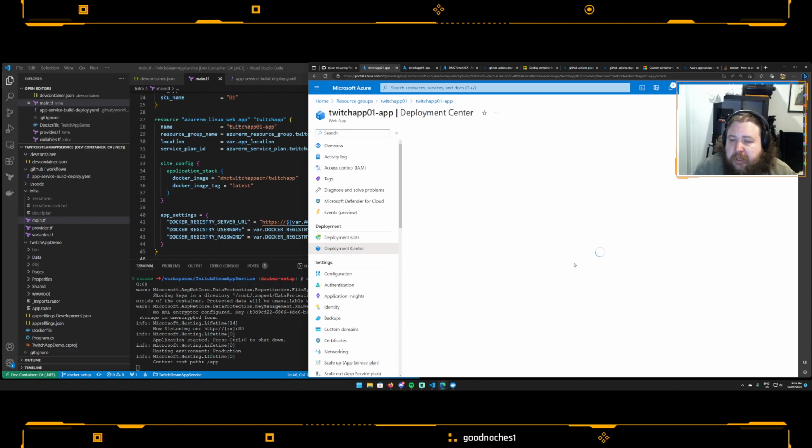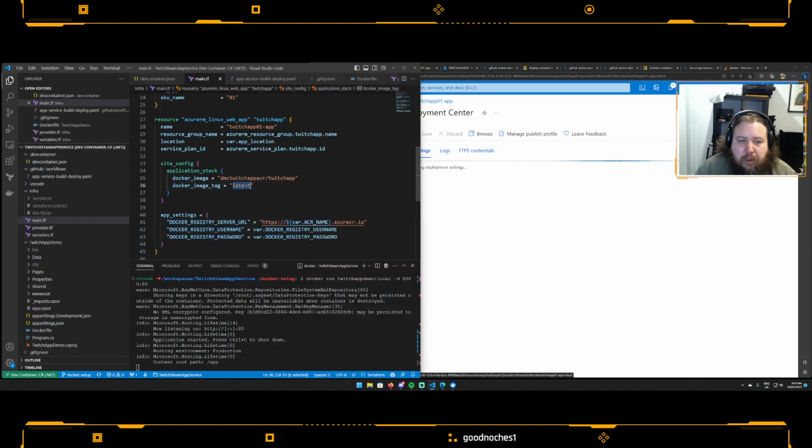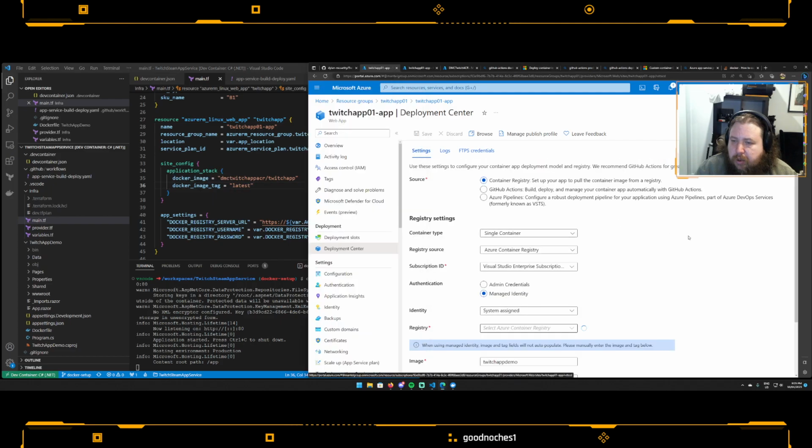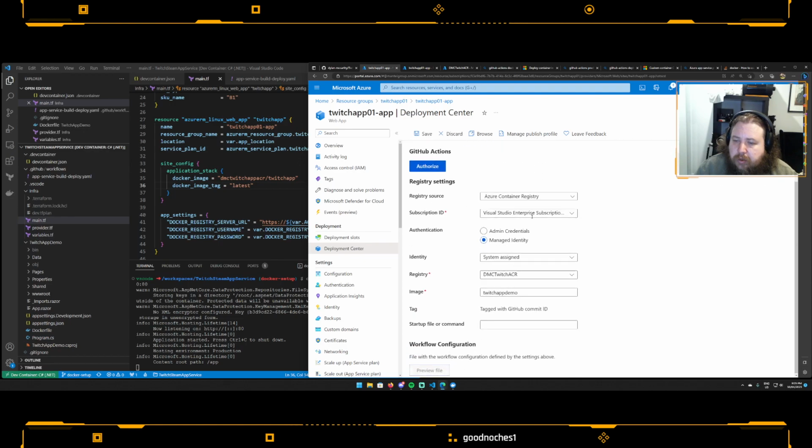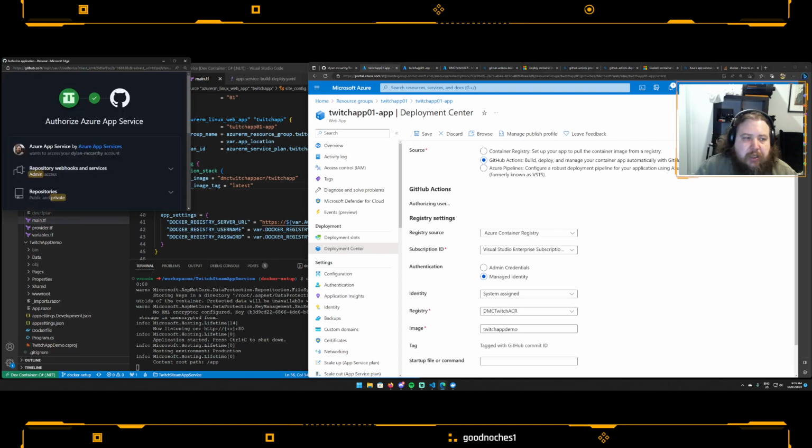Back to the deployment center here. Now we've mostly changed things, so when we rerun, the app settings will change. Yeah, site config here is also doing that. What I might do is authorize this.